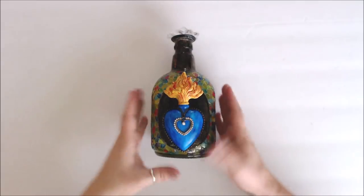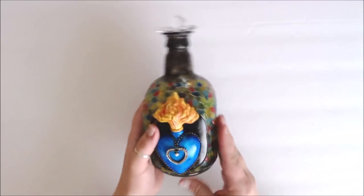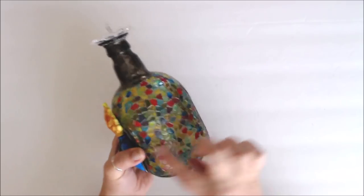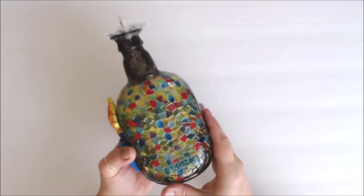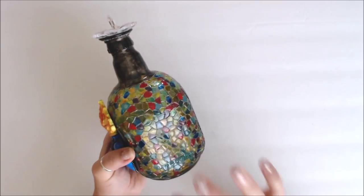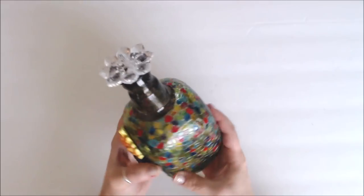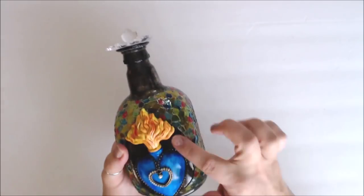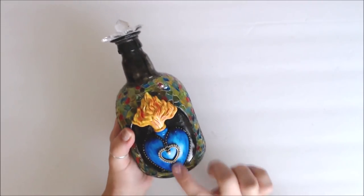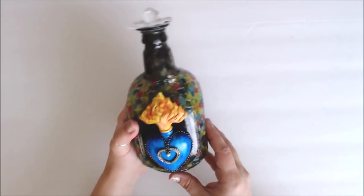All right, this is totally just a decor piece. This is my second project. I used an old liquor bottle. It's actually an old Monk rum bottle, and I just love the shape, and I loved all these little pieces. Each little square, it's not really a square, these little shapes all over here, they came like that on the bottle. And then I just took a marker, and these markers are specifically made to go on glass, and I had like six different colors, and I went through and randomly colored all of these. Did the black on here, added this piece right here, which I then painted with the same markers, added the flame on top. This piece is from Relics and Artifacts, and then added the heart and some of the beading work on here. I just think it looks so cool.